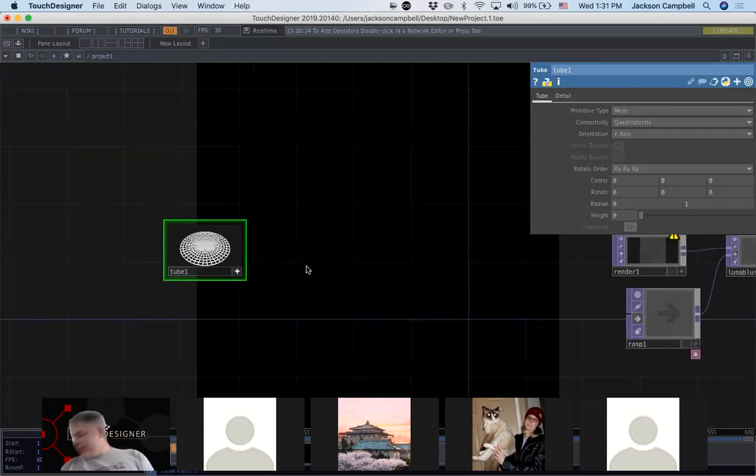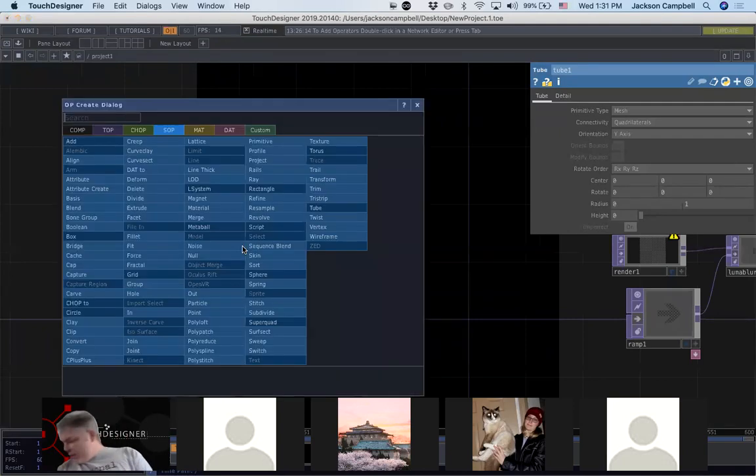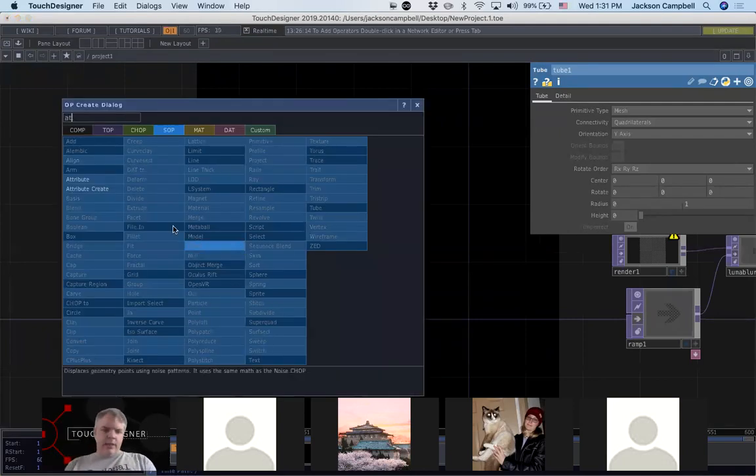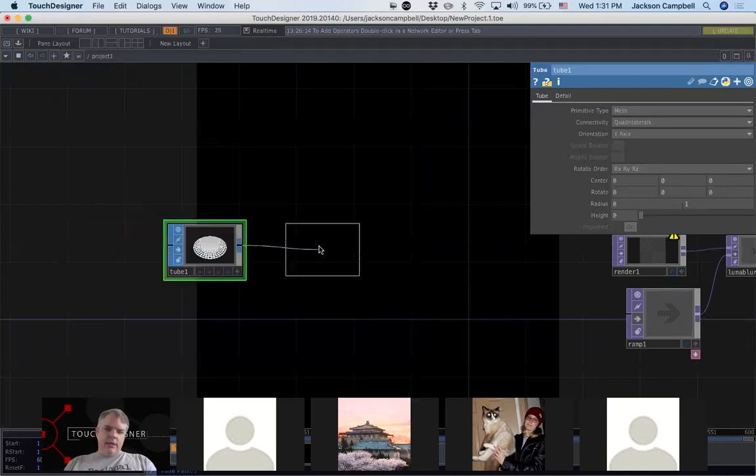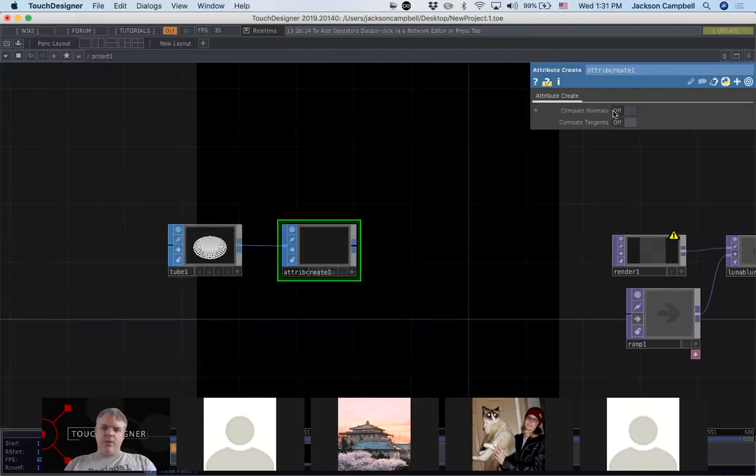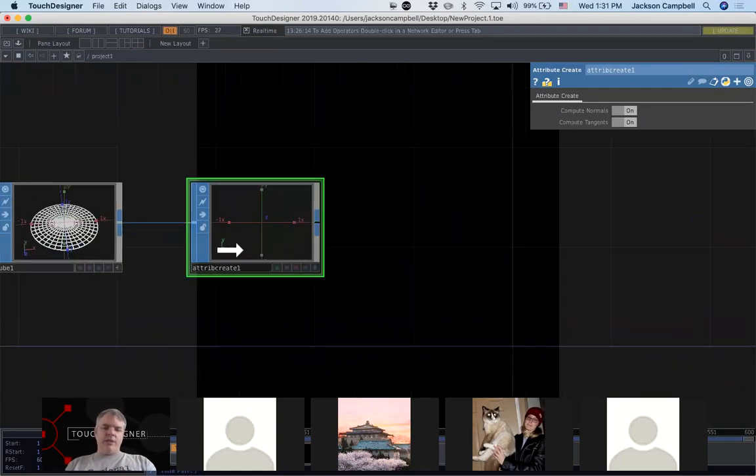Okay? And we want to send that to an attribute create to be able to compute normals and tangents. Remember we did this with the blobby sphere to actually give the blobby sphere some definition.